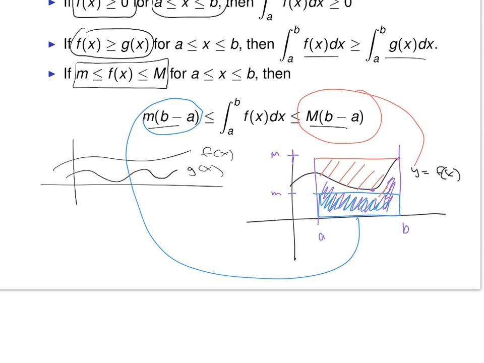So it's just saying if you can find the lowest point and the highest point, that'll give you two boxes that bound the area between them. Makes sense. Yeah, it's not super hard. That's the last thing we're going to do in this lesson: use that to estimate some areas, looking at the lowest and highest points, just to give a guesstimate as to where it is.